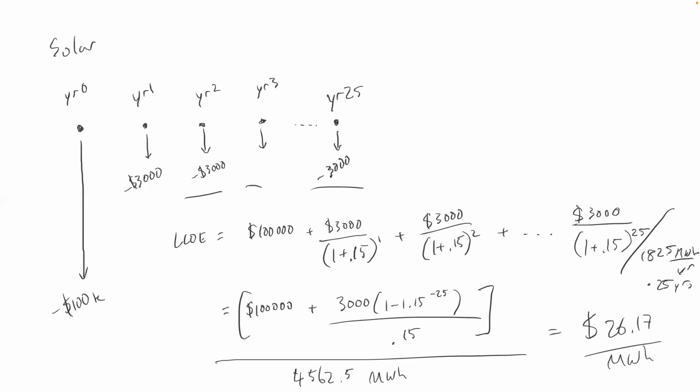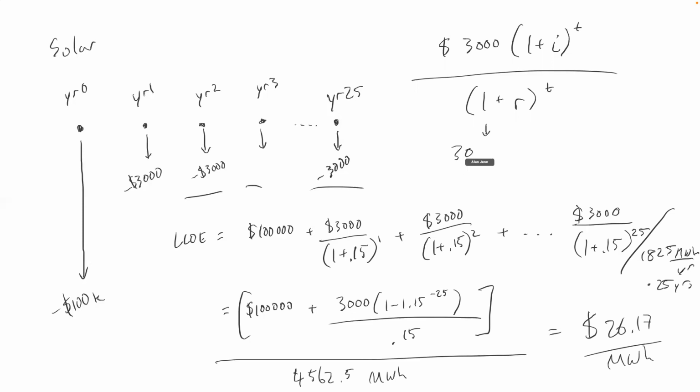Yes. If you do interest rate, you have to do your rate, like 15%. Yeah, so there's the way that you could do it. So 1,000 with 1 plus the escalation rate times 2 is that way? Or do you subtract it from the discount rate as well? Yes, so you're saying 1 plus, let's call this i instead of r, to the t divided by 1 plus my discount rate to the t, which is equivalent to what you were just saying, 3,000 divided by 1 plus r minus i to the t. Yeah, so they would be the same.